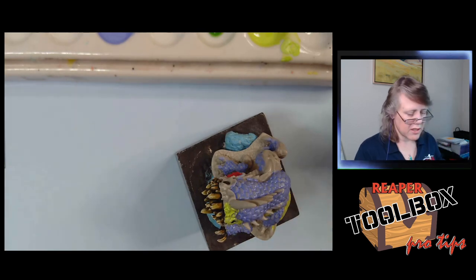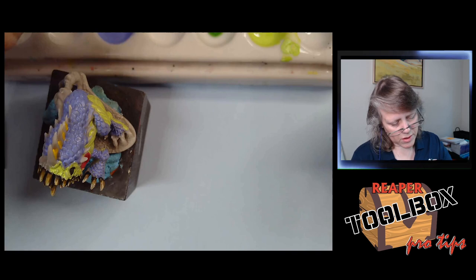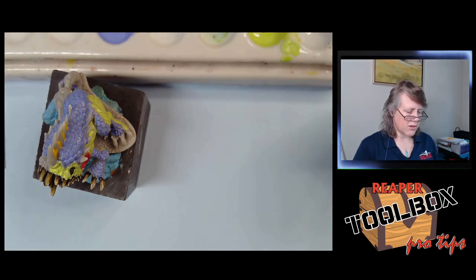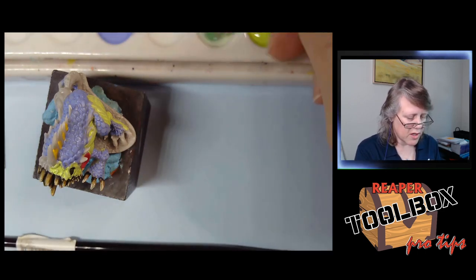Where is my brush on sealer? Lately, my ratio has been 4 drops of brush on sealer to every 1 drop of paint and then 2 drops of water. So 1, 2, 3, 4, 5, 6, 7, 8. And sometimes I don't even go that far, depending. I kind of just look at it. Every color is different. You really can't have one wash formula for every color. It just doesn't work.